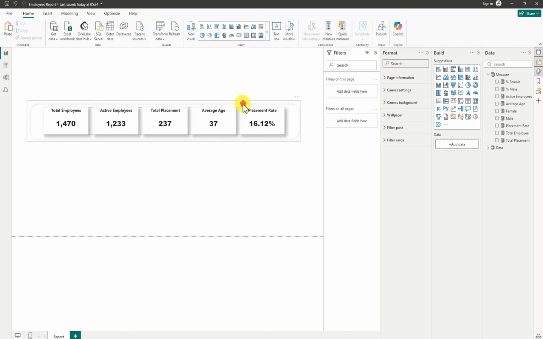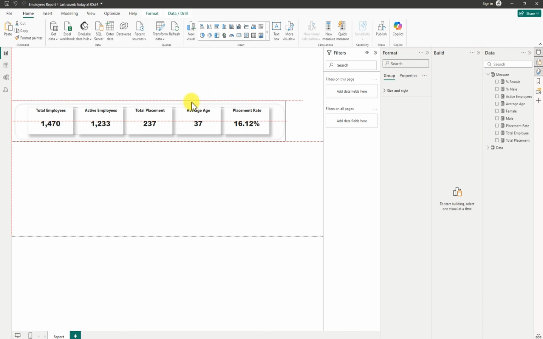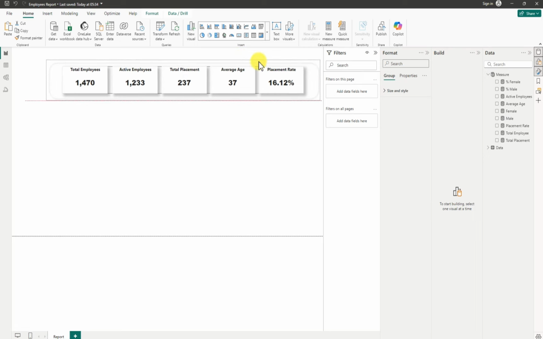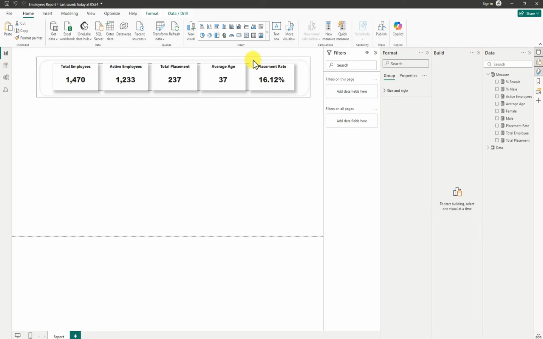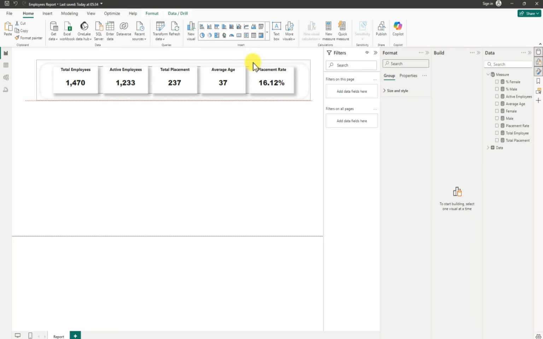So you can see, that is the purpose of grouping. So I'm going to place this here. That is where we want it to be.